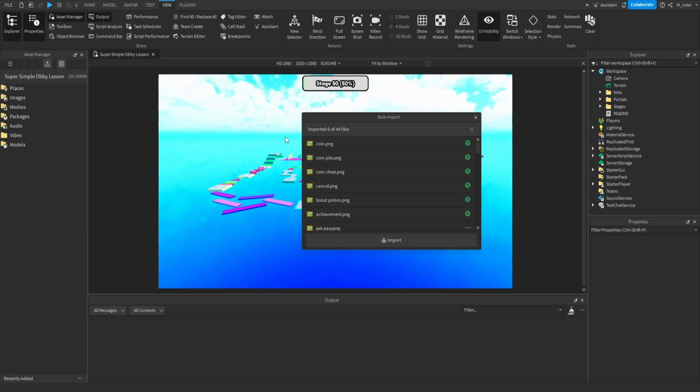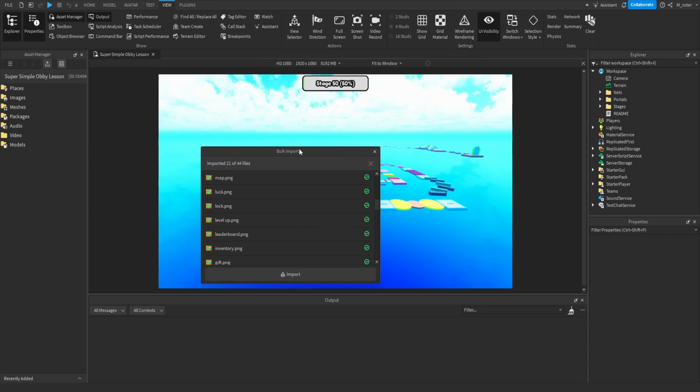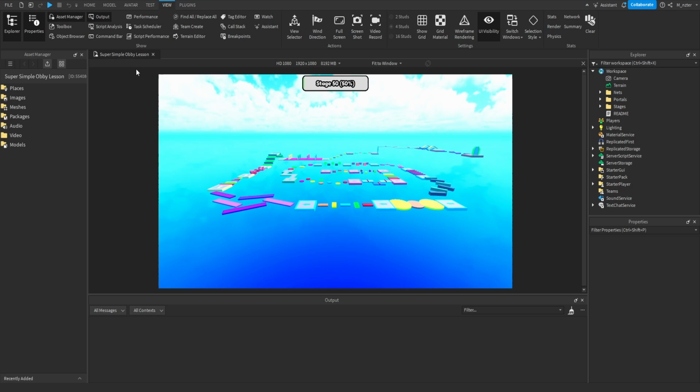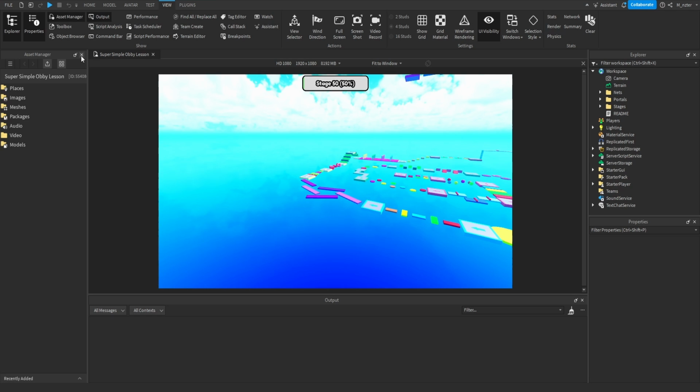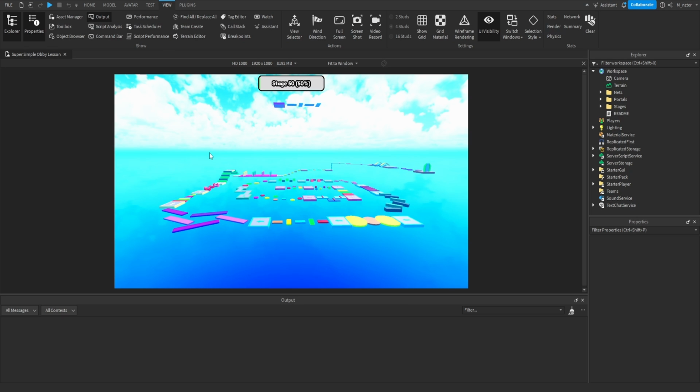Then we can watch all of our icons being imported. And you shouldn't have any issues here, but I'd recommend that you have this over to the side and just keep it open, just in case you do have any issues. But I'm going to close mine because that's pretty much all that we have to do. Then I'm going to close the Asset Manager as well, but we'll probably open that up once again when we actually need to use one of the images. Anyways, with that being said, we can go ahead and get started by creating the GUI.